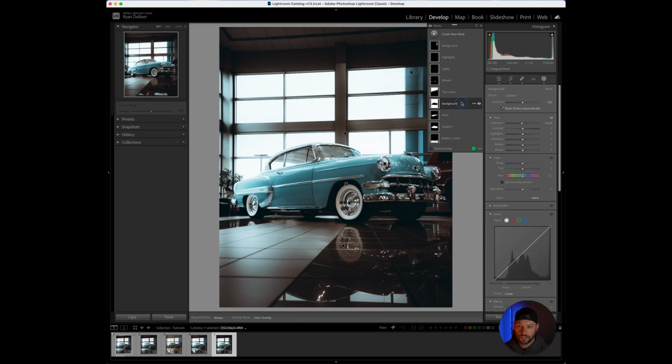Okay, the next one was a background mask, which I just did as the inverse of the first subject here to create this background. And this one, we're just going to bring down the whole image. We're just going to make it darker around the car. So as you can see, I just did exposure. I just brought it down to -0.23. Didn't change anything else. So let's go ahead and copy that mask.